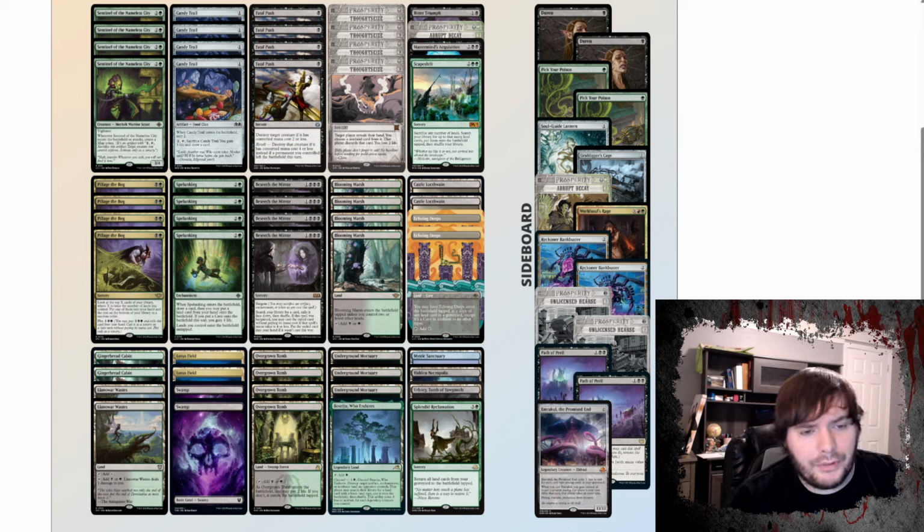2 Reckoner Bankbusters for the grinding matchups. 2 Hearses for a little bit more graveyard hate in conjunction with our Lantern and our Cage. 2 Path of Peril for aggro and an Emrakul. Kind of just sweet to have it in your sideboard. I'm assuming it's primarily for something like control or something like that, where you kind of want to have an alternative way to win the game. So I think that's actually a pretty awesome way to approach that matchup.